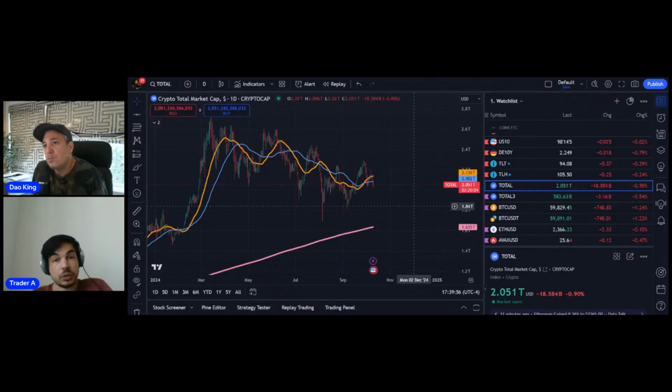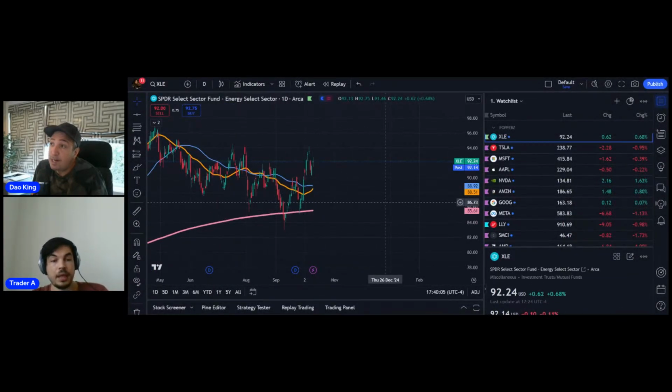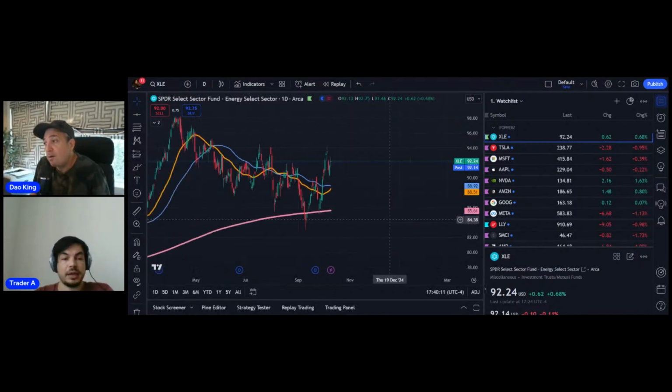I'll put them in the Discord. Like I was telling people, get long XLE at 85. So I said, you flip this level, it's long. Wow. I was telling people 92, 93, right? Pick this level over here. And there are many other trades I flagged for people.